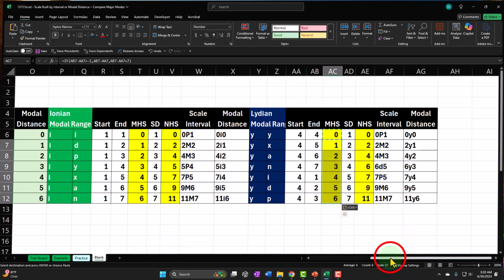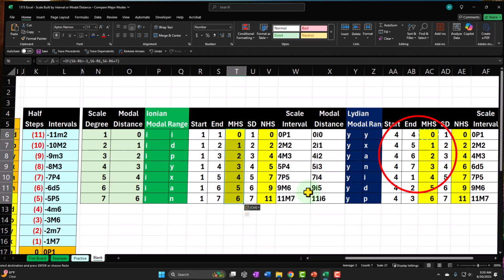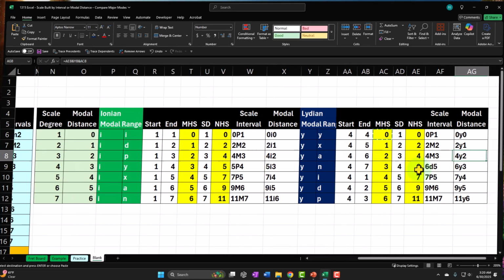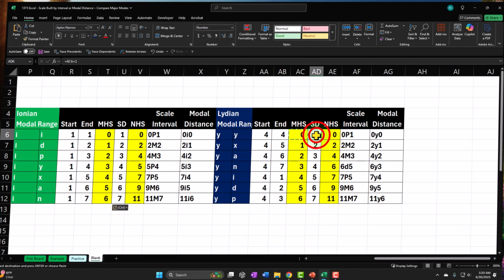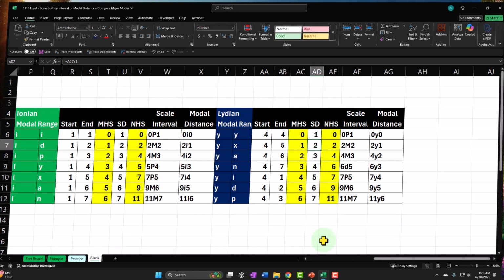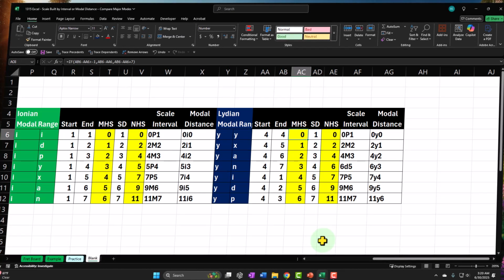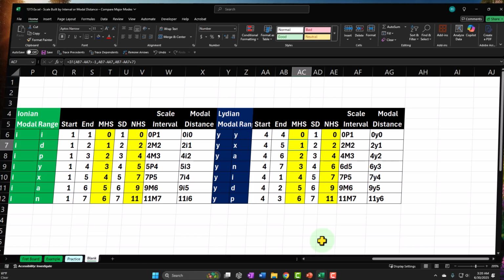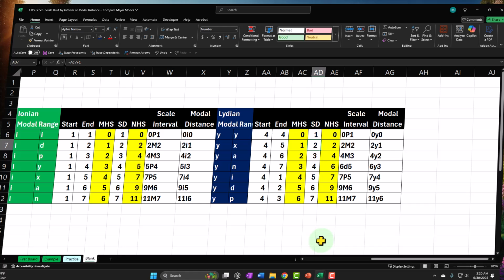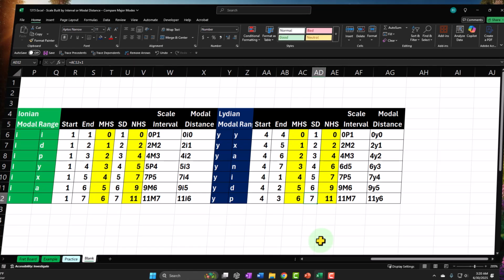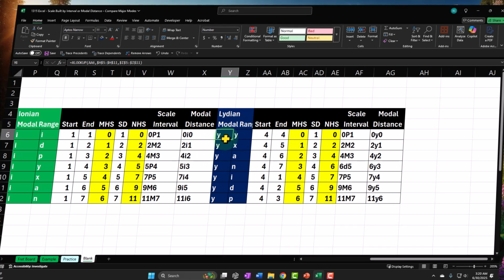Then I should be able to copy that all the way over here as well, so it's uniform. That looks good. And then these are the modal half steps. The scale degrees are all off by 1, so all I have to do is take all of those and add 1. That should be straightforward. No problem. Of course, these are always going to be the same: the modal half steps are always going to be 0, 1, 2, 3, 4, 5, 6, 7, and the scale degrees are always going to be 1, 2, 3, 4, 5, 6, 7 from a distance perspective, except that from a modal half step, the 1 is not the difference.